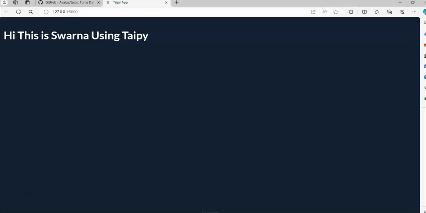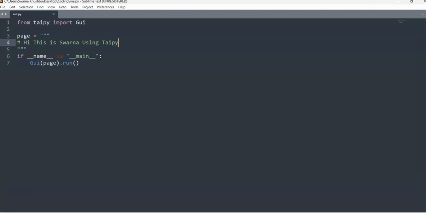I'll save this and refresh it, and it will be the same. That means either you can use the h1 tag like you use in HTML, or you can use the hashtag, which is a markup language for displaying something in your GUI application using Taipy.